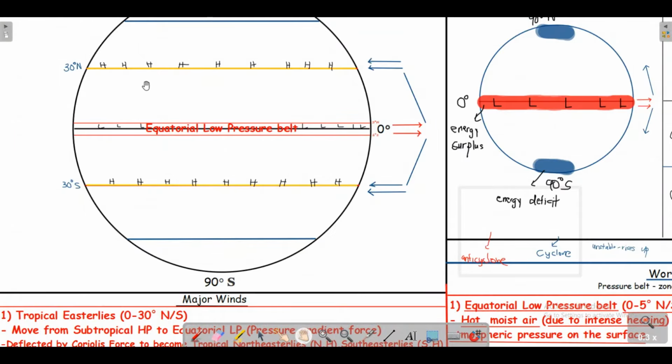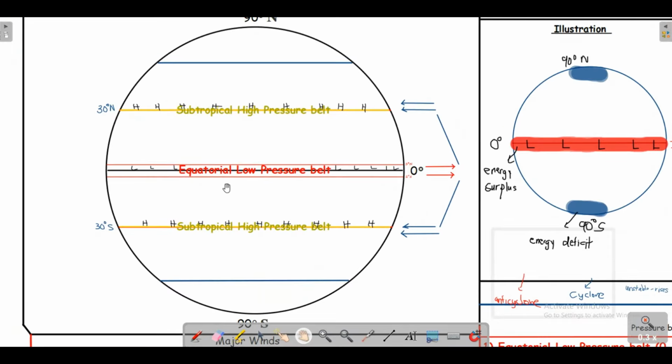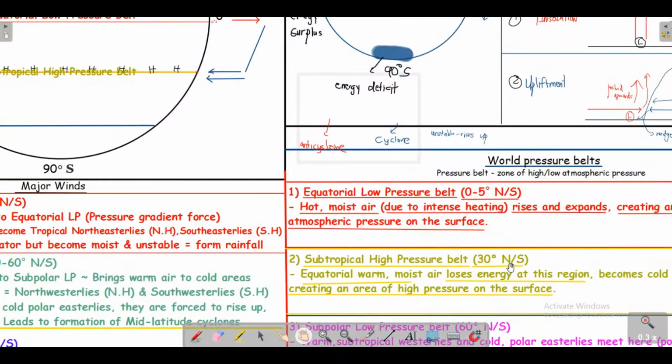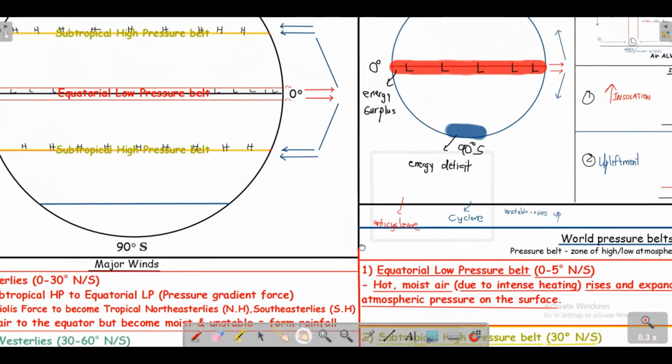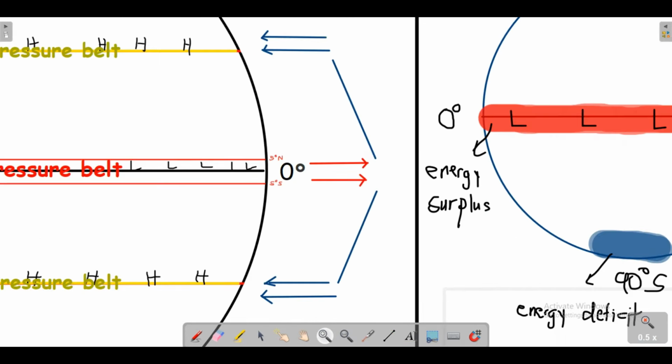Okay, at 30 degrees, guys, north or south of the equator. Right, so we have that subtropical high pressure belt at 30 degrees. I hope you can see that, guys. I'm really trying to ensure that I write it right on the line. So again, the name is important, the location, as well as the formation. So that's what we see there, an area of high pressure that is formed over there. I should have completed these arrows over there.